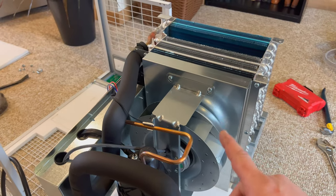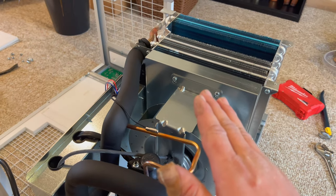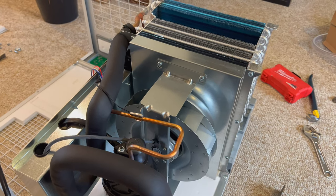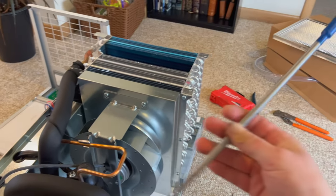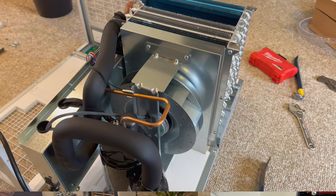Okay, when I just tried to bend that, it doesn't really want to go anywhere. So I think it's best here just to take that off and bend it not in here, because I don't want to wreck anything any more than what it's already wrecked. So we're going to try to get that off, the one that's back down in there, but that looks like a bit of fun to get to. So hopefully with the extension here, I can reach in there and get this off, and we'll try to bend this here a minute.